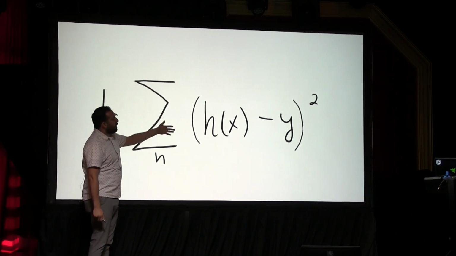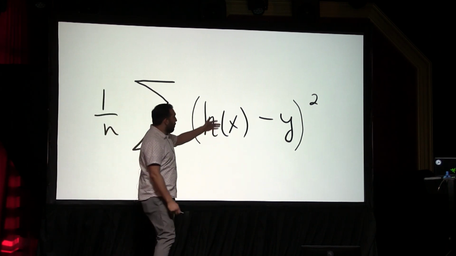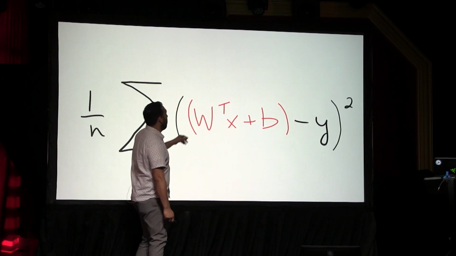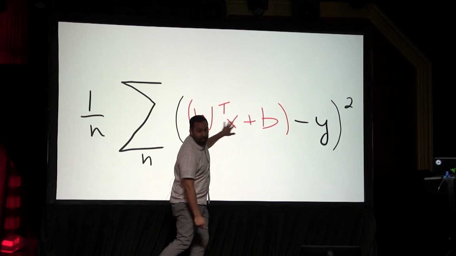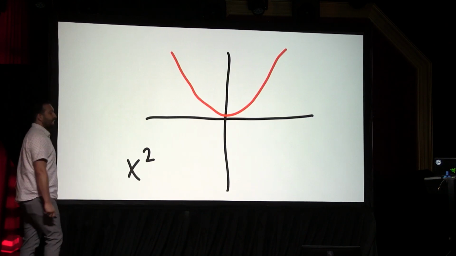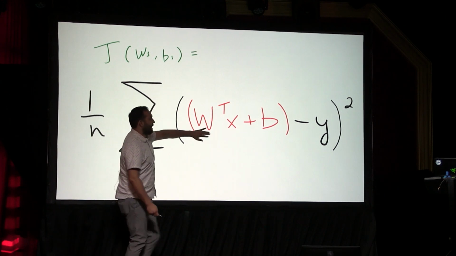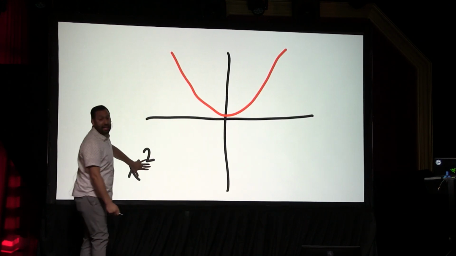So this is a really interesting function, right? For those that know, it's mean squared error. But when you look at it, it looks like this thing. This is the h of x that we had before. I forgot to tell you that. It basically looks like something like this. Let's pretend for a second that if you go back, you see there's this huge thing, but there's a square. Let's just make this thing x squared.